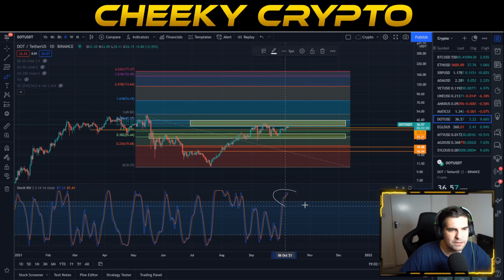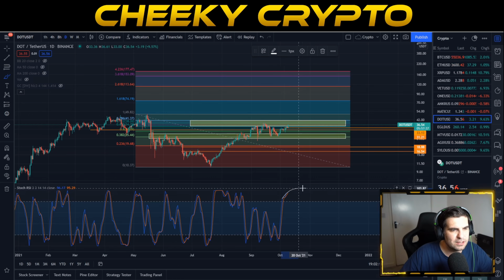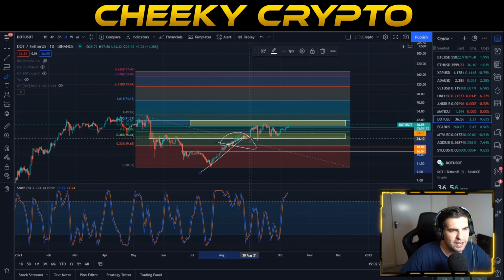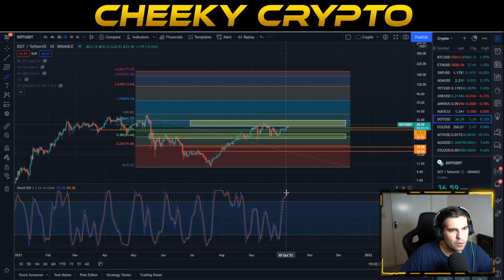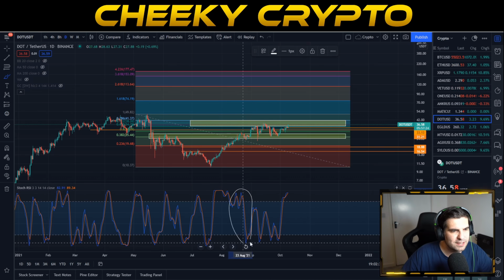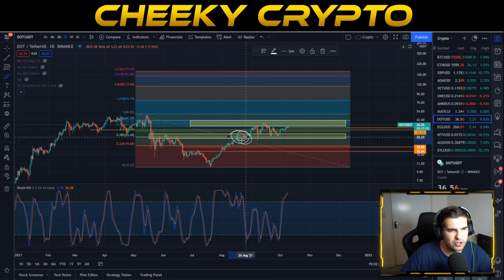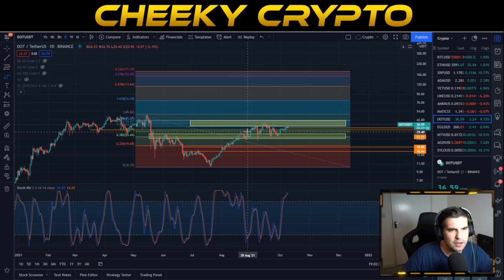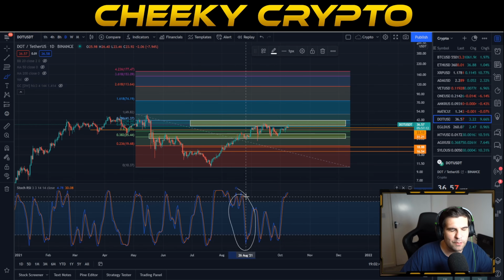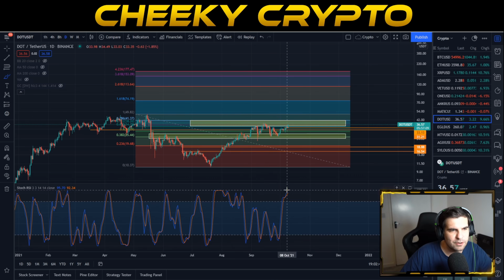Now, the Stochastic RSI is overbought, so we should be expecting to either stay up here in the overbought area like we were previously in the month of August when we had this good push to the upside, or we'll have to pull that down a little bit. Those are the two ways. We can, of course, wipe out this momentum of our stochastic without doing too much damage to the price. You can see this on the chart right now. We basically take the price from $29 down to $23, and we completely take that stochastic down from overbought to oversold, and then we can obviously grow back to the upside.